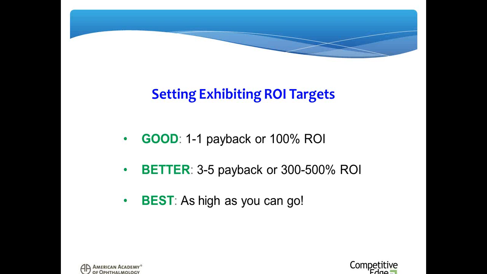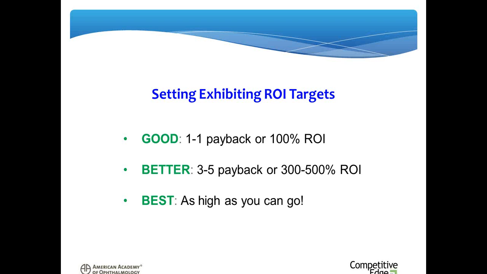Well, the first level is 1-to-1, okay? If you're not getting a 1-to-1, that's got to be your first target. You know, I give you $1, you give me $1, I give you that dollar back. That is 100% ROI, a 1-to-1 payback. It's not exciting, but I tell you what, it's a lot better than making an expensive appearance, which is what many of us are doing, okay? So I get it 1-to-1.